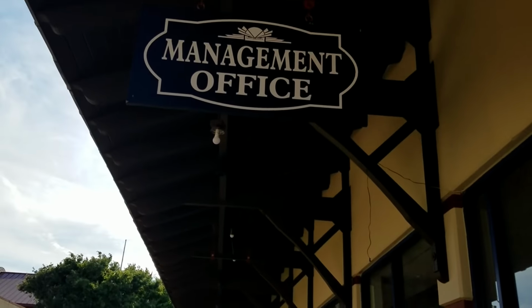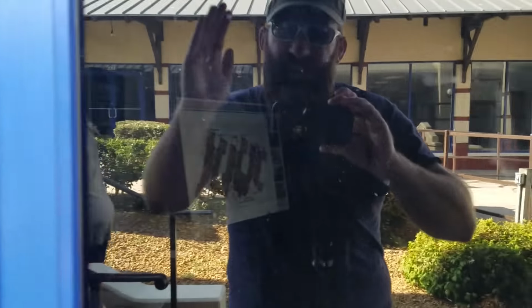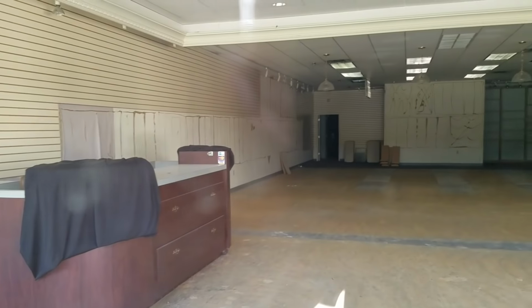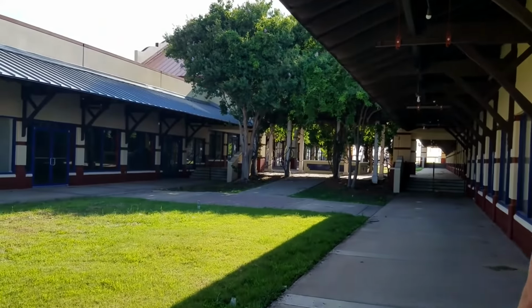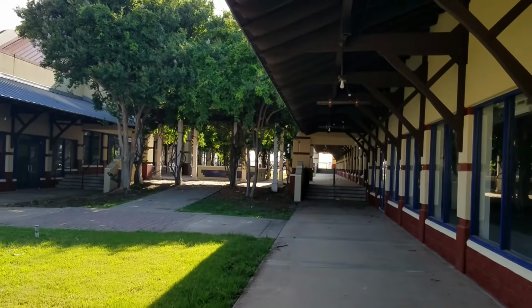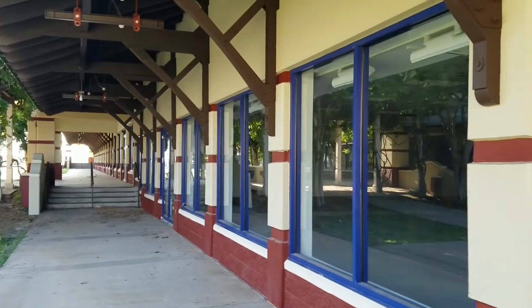There's a management office somewhere in there through the tinted windows. There's a map of the mall and some other things in there. They don't look like they're in there, but they had hats, all kinds of stuff in there. Really dark tint, too hard to see. More checkout counter type stuff. Just an empty store. That music is really loud. I don't know if that's like a deterrent to keep people from walking through here or what. This looks like some kind of women's clothing deal here or something. It's got pink in there and a mirror.